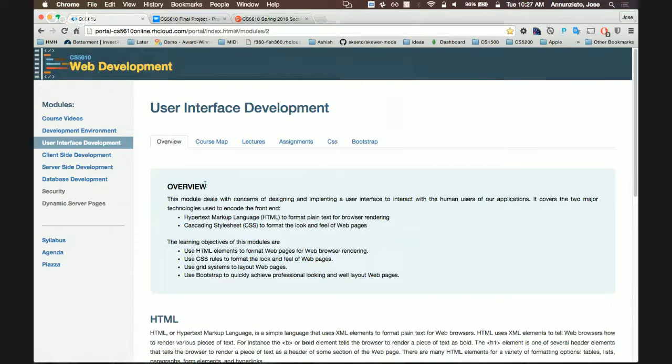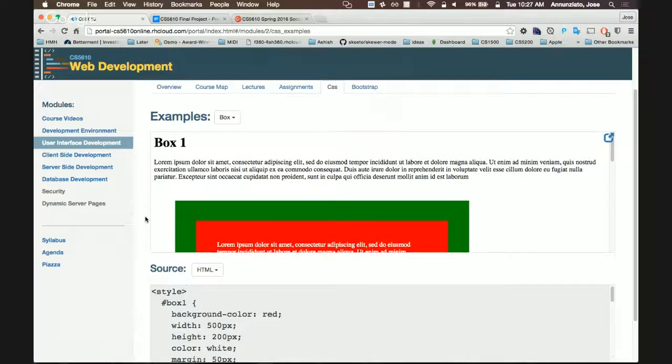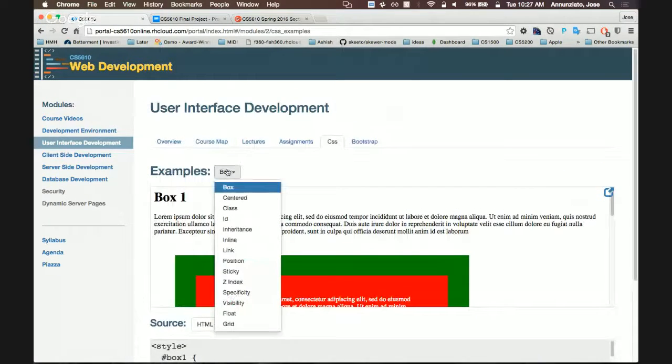All right, so you'll notice each one of these modules has, right after the fourth tab, the assignments tab, some additional tabs that give you some experiments. Some experiments that I've gathered just to cover some of the topics, and so we can talk about it. Here's a couple of experiments or examples for covering the CSS topic, and some of them I'm guessing you're already familiar with. So let's quickly go over some of these experiments just to make sure that we covered this material.